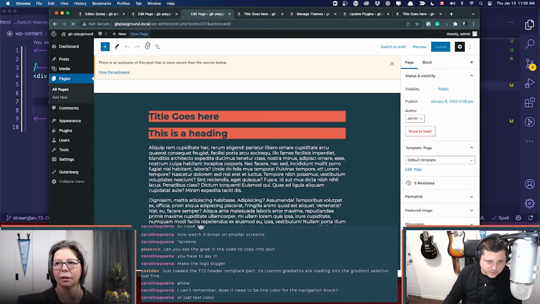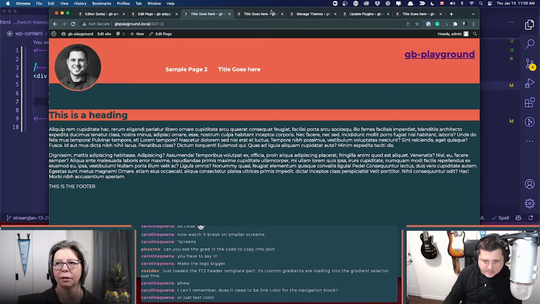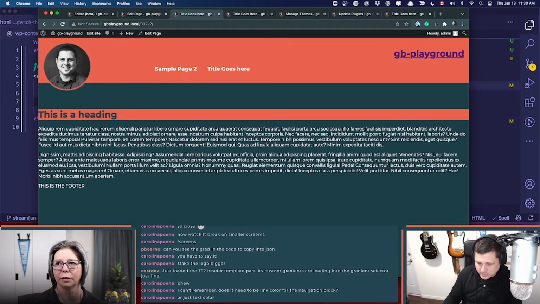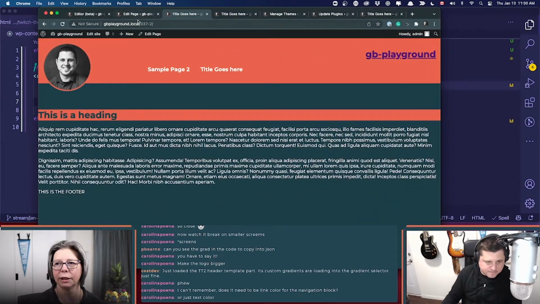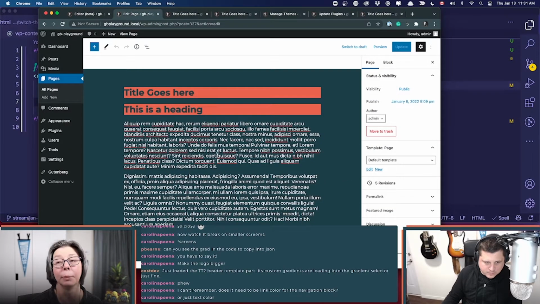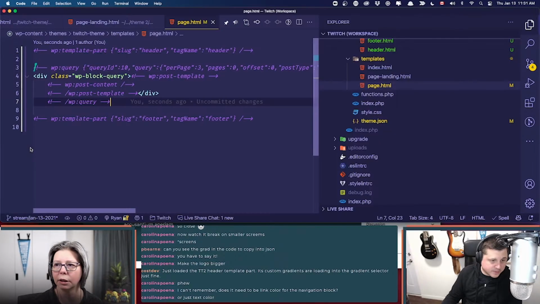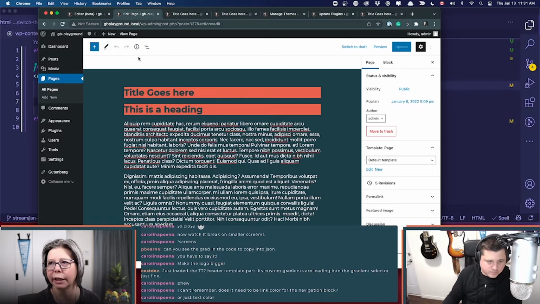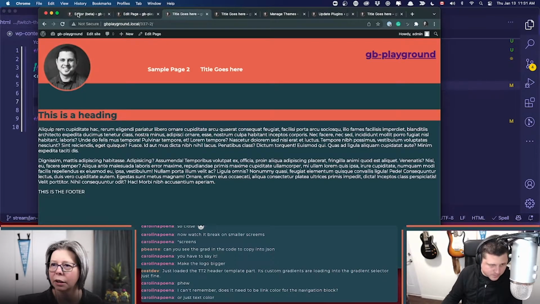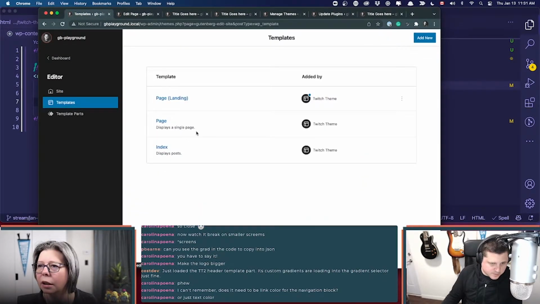The only thing is, it doesn't seem to be doing much with our content width. So let's check the blocks to see what their settings are in the template. Oh, the template in the HTML file? Or no, right in here, in the editor, site editor template. Okay. So template, page.